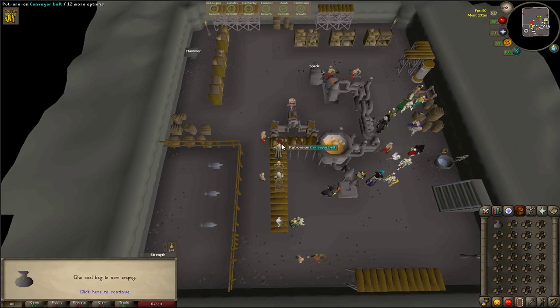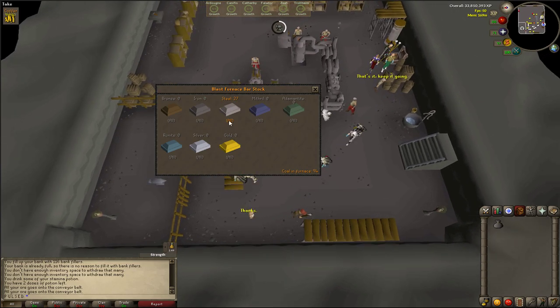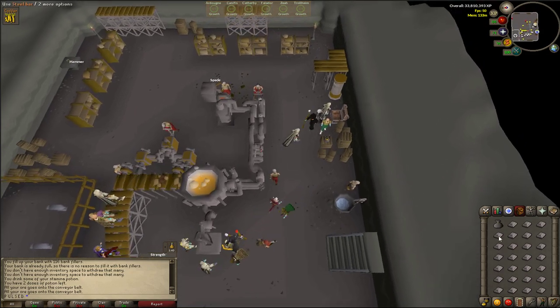The XP rates are roughly 80 to 85k XP an hour, roughly about 5 to 5.5k bars an hour, and the profit margins are anywhere from 1 to 1.3 mil an hour doing this.